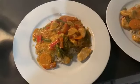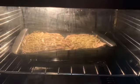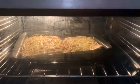And there you have it. Put some rice on your plate, cover it with your curry. My naan bread is just about ready. It's just about finished melting. Chop that up into some nice bite-sized pieces and you're done.